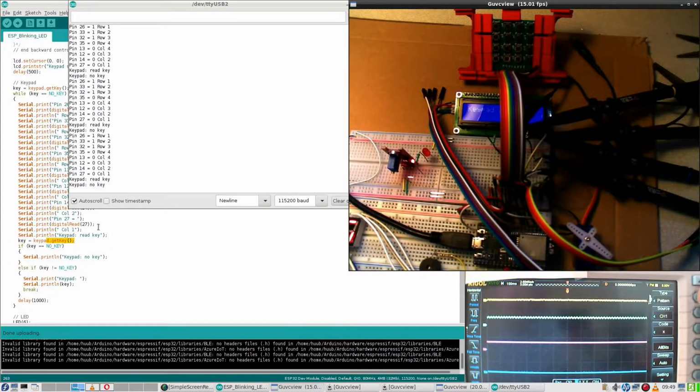How can I get it a full signal? Because there's no pulse here.